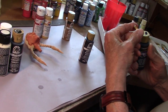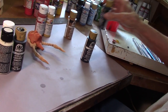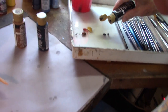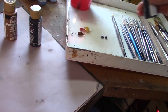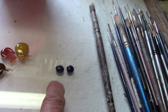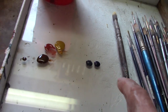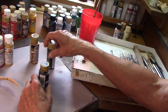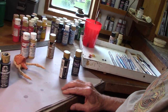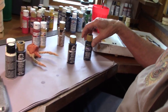But look at the difference. Squeeze out a little bit. These are both Midnight Blues. Can you see the difference? Hopefully you can. This one has a lot of white in it. Not a lot of white, but it's got more white in it than that one there. That one is a real rich Midnight Blue. I went down to Hobby Lobby and I picked up this Midnight Blue and came back and started painting with it. I said, wait a minute, this just does not look like the color that I was using before. So I went back and found Polk Art, which was the color that I was after.